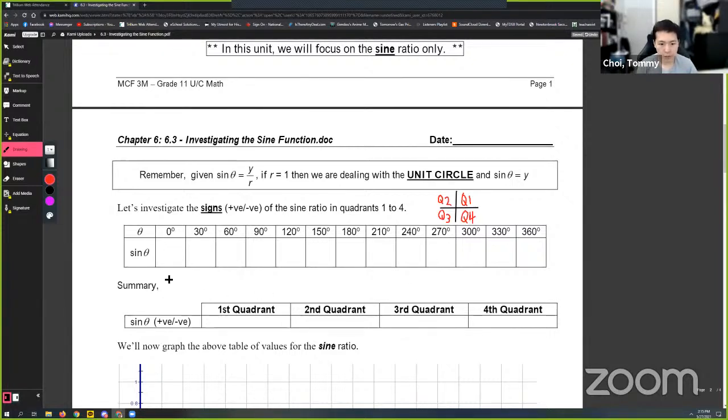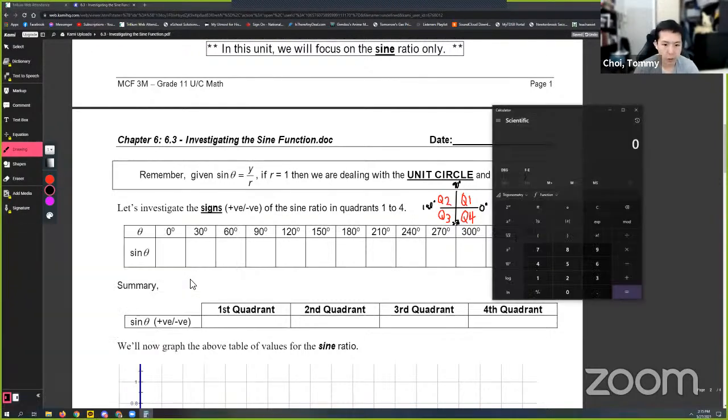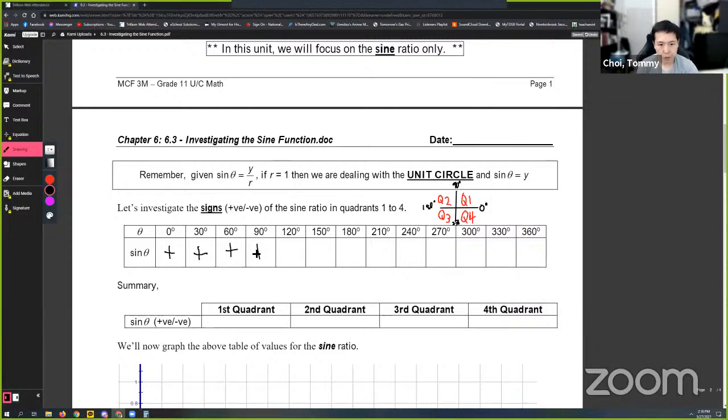So for us, if you didn't know, it would be 0 degrees here, then 90, 180, 270, and then back to 360 because it's a full circle. So in quadrant 1, we're looking from 0 to 90. What would the sine be for sine theta? If we type it into a calculator real quick, we can quickly find the sines. Sine 0 is going to give us 0, which we can call positive. Sine 30 is going to give us positive 0.5. Sine 60 is going to give us positive 0.866. And sine 90 is 1. Whoopsies, that's cos 90, sorry. Sine 90 is 1, which is positive.